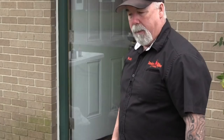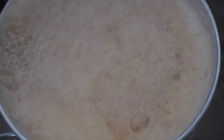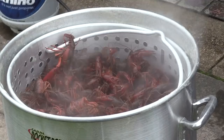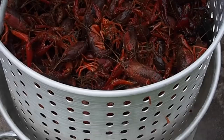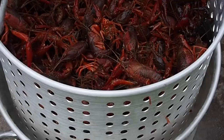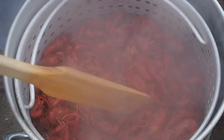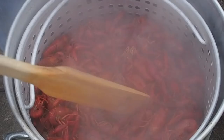Go ahead and place our lid on here. This should take about a minute and a half. See this foam right here? That's what you want — that's when you're ready. That little two inches of fluid brought this foam all the way to the top. We're going to take our crawfish, put our lid on, and crank her back up. It's going to take four and a half minutes and these will be done. Look at the steam pouring out of this bad boy. We're about two minutes in, got about two and a half more minutes to go. Look how pretty — fully cooked.